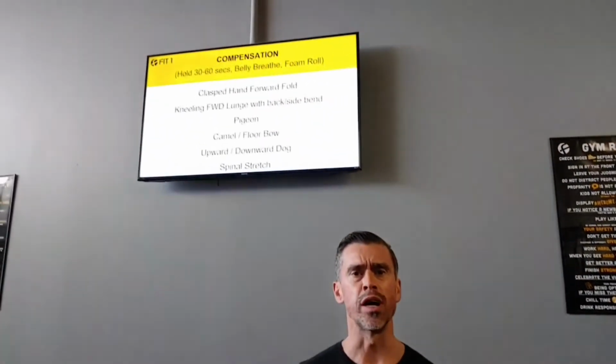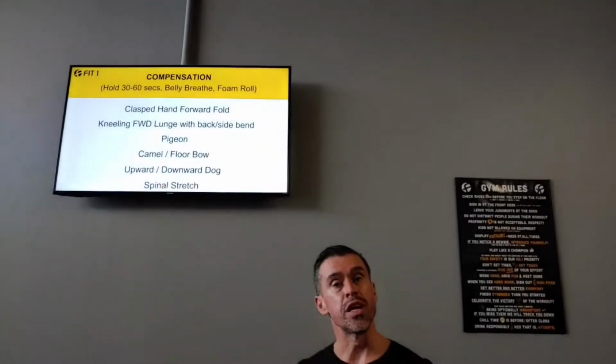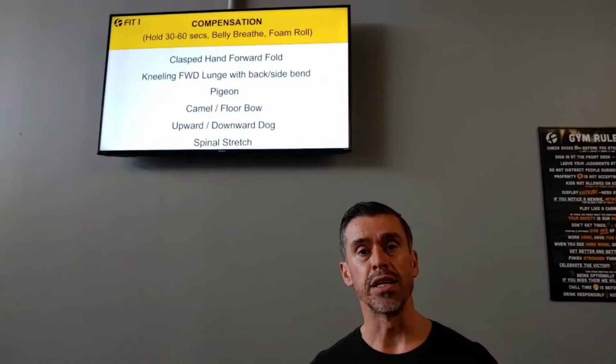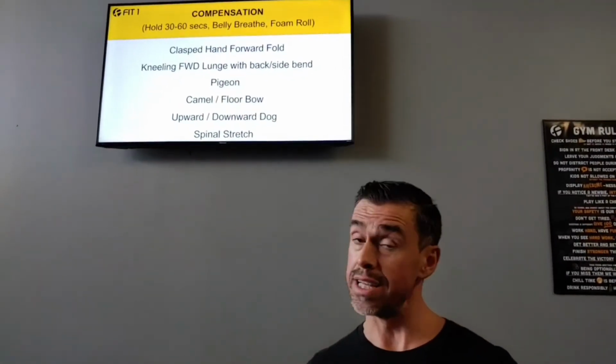You know, after each workout we do is compensation. So these are the basic stretches that we have post-workout. Hold each one for at least 30 seconds. I'll just go through it real quick. I'll show you it, and then again, hold it for anywhere from 30 seconds to 60 seconds per side if there's 2 sides. Optimal time for stretching is 60 seconds. You're going to get the most benefit out of 30 seconds. So let's go through it.